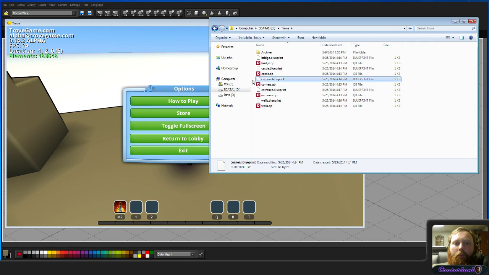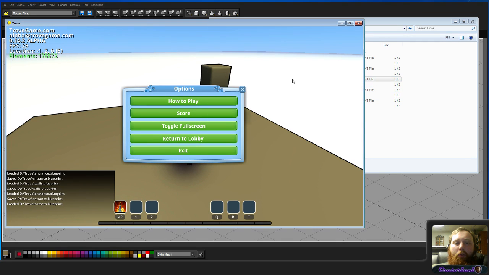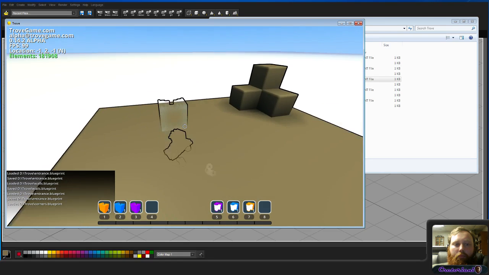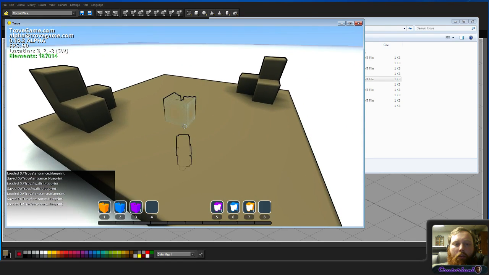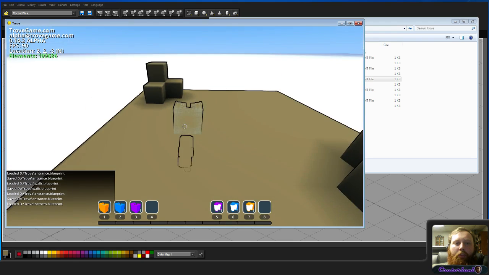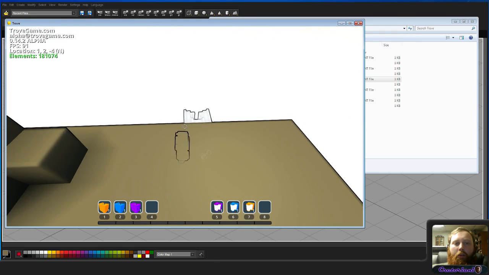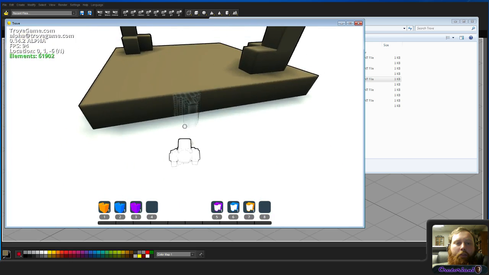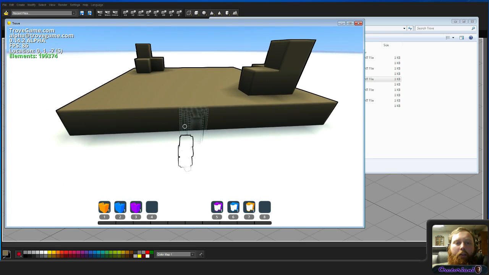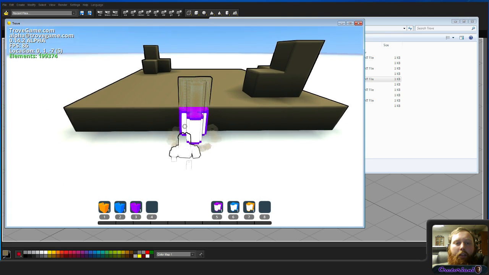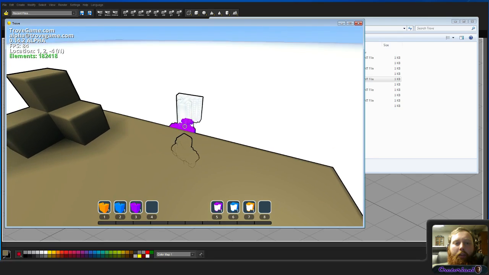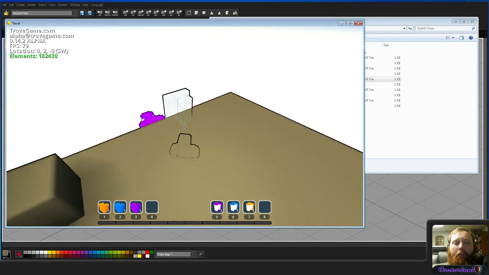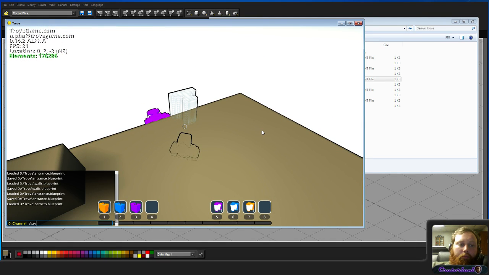So let's see. I am going to make both the purple and the blue dead end. It doesn't really matter which side I connect to because it's basically mirrored. I'll put 5, and you want to make sure you have the plug facing outward for the way you want it to connect. When I was standing up here, I couldn't do that, but I had to be up here for the socket. Alright, so that's my purple.